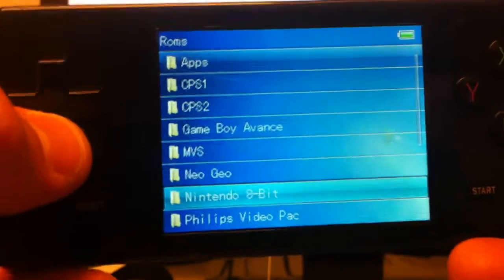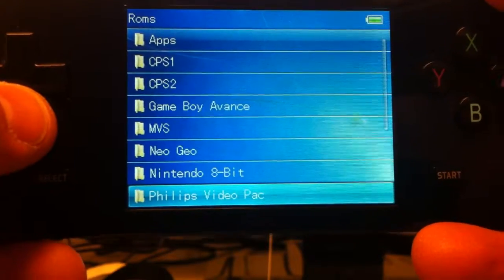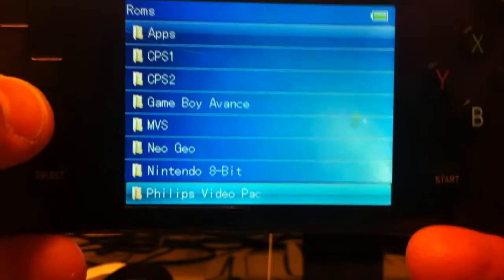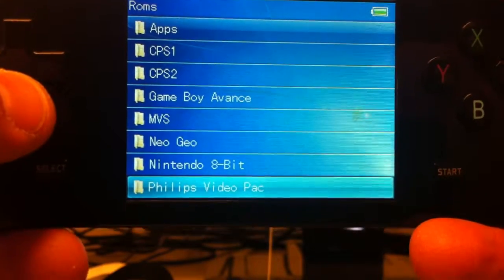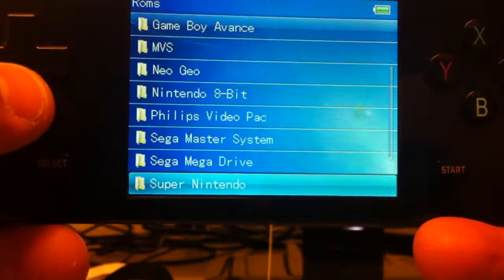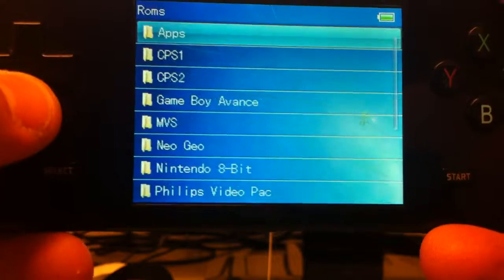We have Nintendo 8-bits and Philips Video Pack. It's called Odyssey in other parts of the world. In Europe it was called Philips Video Pack. We have the Sega Master System, and we have the Sega Mega Drive and Super Nintendo, Vectrex.